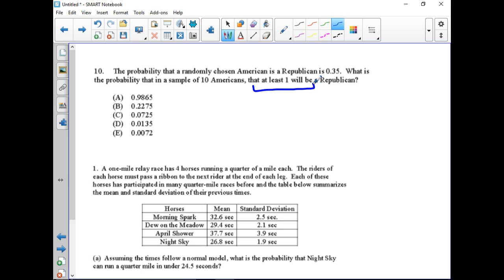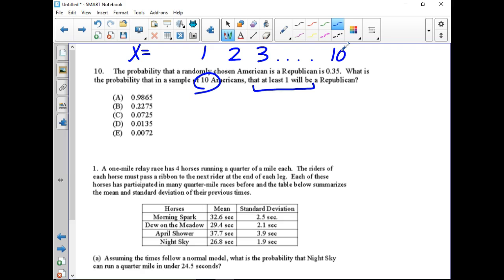At least 1 would be, okay guys, if you have calculator issues, I'll definitely help you after class. With the Republican president, at least 1 would be 1 Republican president, 2, 3, 4, 5, 6, 7, 8, 9, and 10, right? Those are all at least 1 out of a total of 10. What's the complement of at least 1? X is equal to 1 out of 10, 2 out of 10, 3 out of 10, all the way to 10 out of 10 could be Republican. That's what I'm trying to figure out.